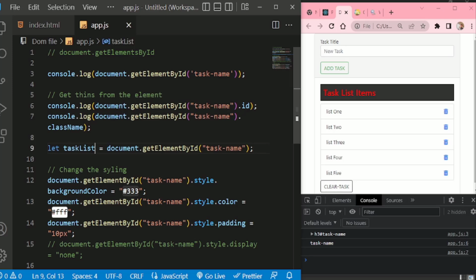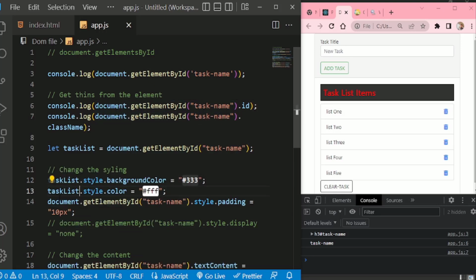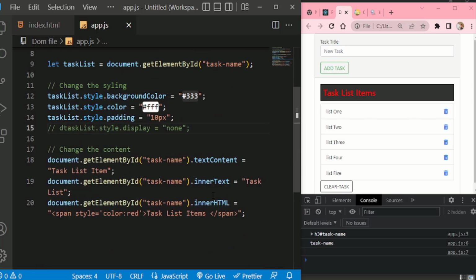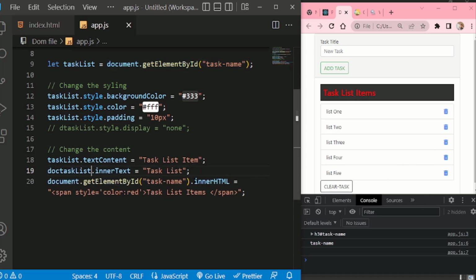So what I'm going to do here, I'm going to take this task list and paste it here. Okay, so this is a better practice and it's better this way. So we need to improvise anytime we are working on an application. There's always a better way of achieving a particular feat in programming.